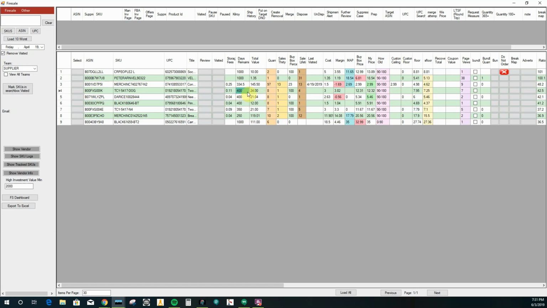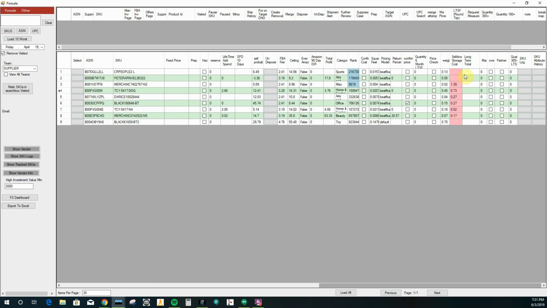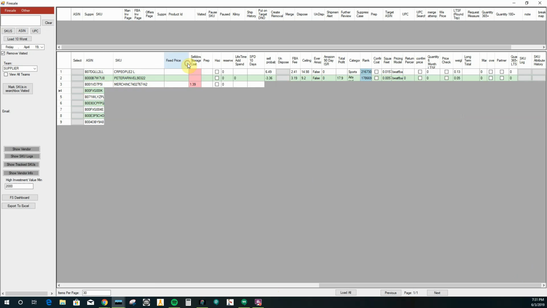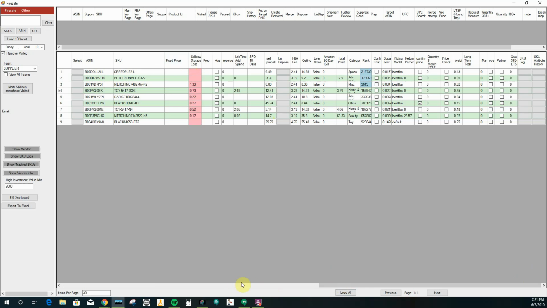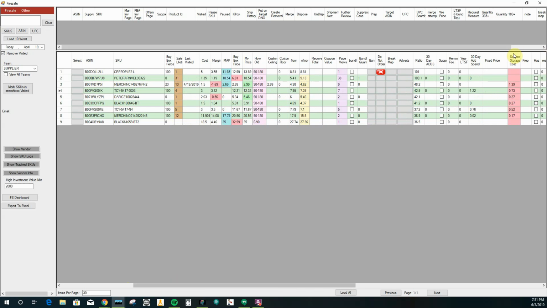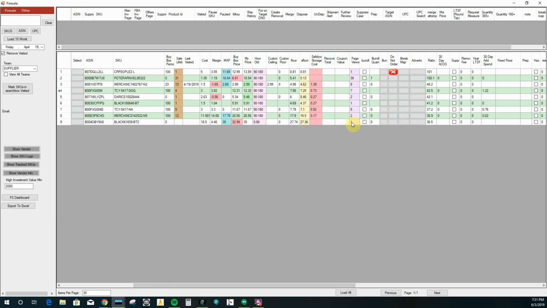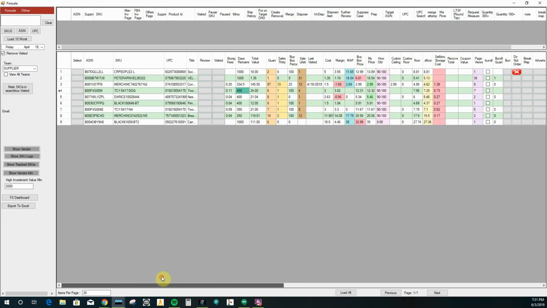So here's a big thing that we just introduced today. Really excited about it, actually. If you scroll over, we have the sell down storage cost. You can actually drag columns. Sometimes clicking on it and doing it the first time, it won't work. You need to click on it to highlight it and then click on it to move it. We're going to drag this all the way over. And see, doesn't work. Oh, didn't work the second time. Grab and drag. There we go. Okay, so now it's in my field of view.